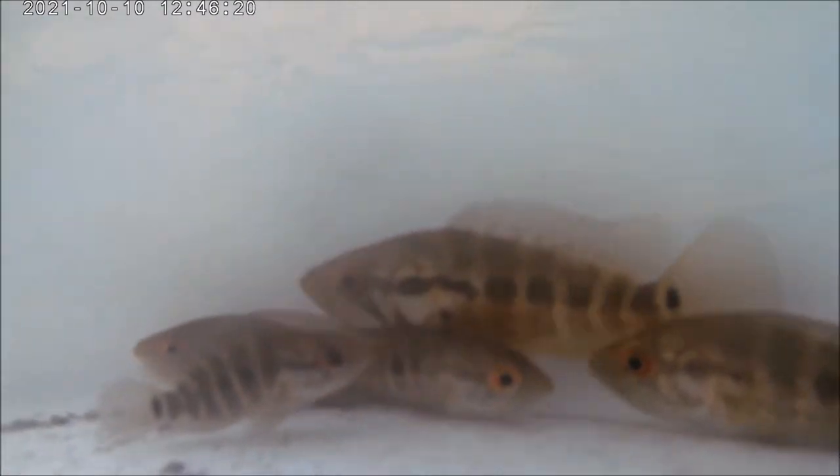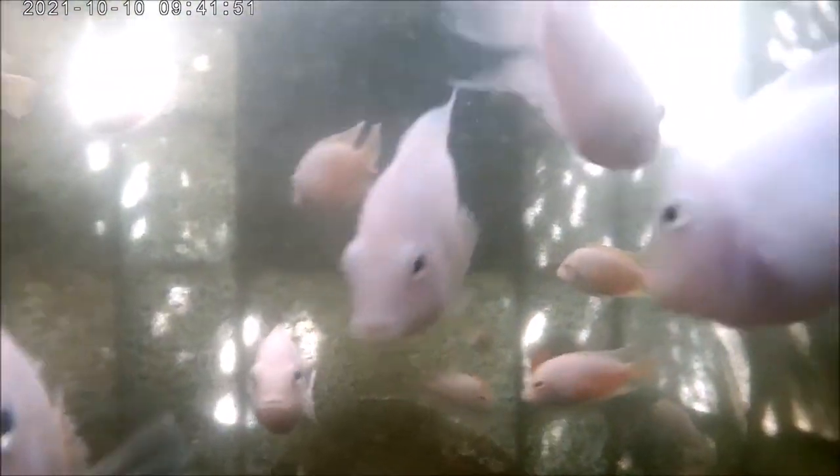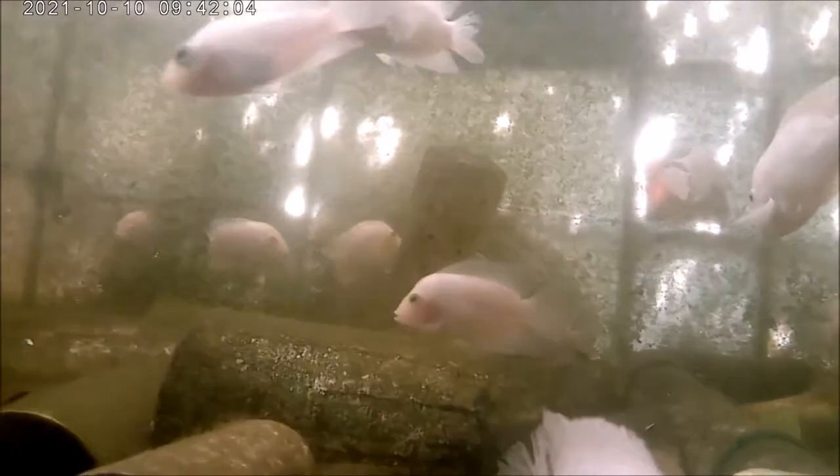With my convict cichlids, they would spawn about a hundred babies or more. As you can see in the pond right now, the babies stay at the bottom, but once they move up to the top to get some feed or reach the sunlight, they get eaten by the adults feeding at the surface. As juvenile as they are, they will actually be consumed by the larger ones.